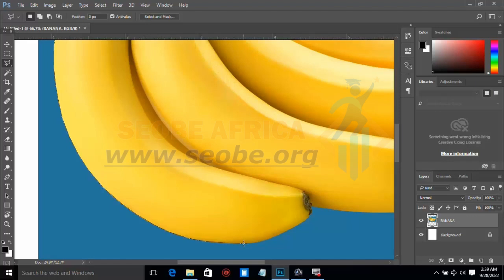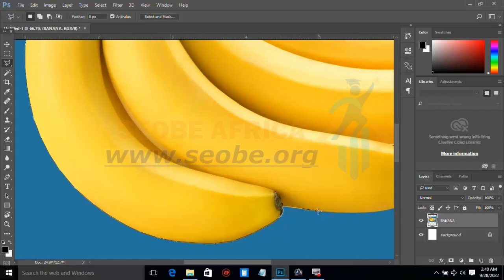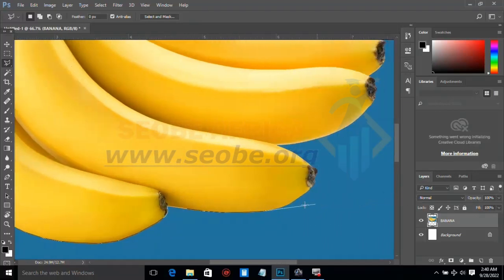Just trim around it like this. I will click and release my hand. That is what I'm doing. I'm not dragging it.